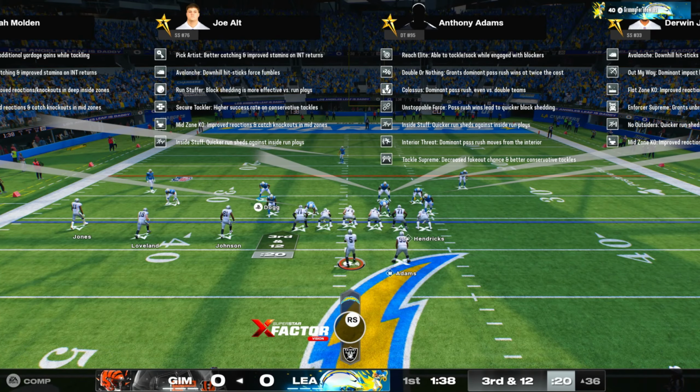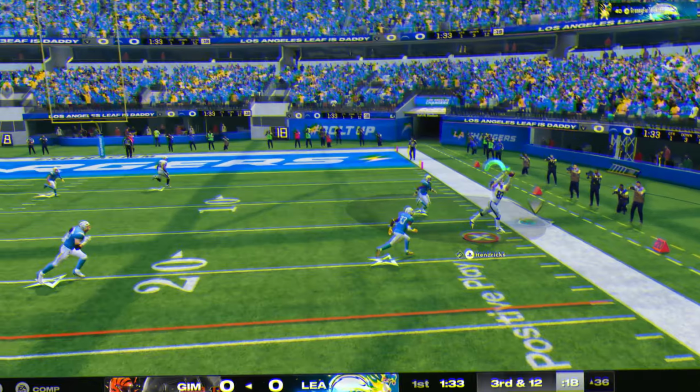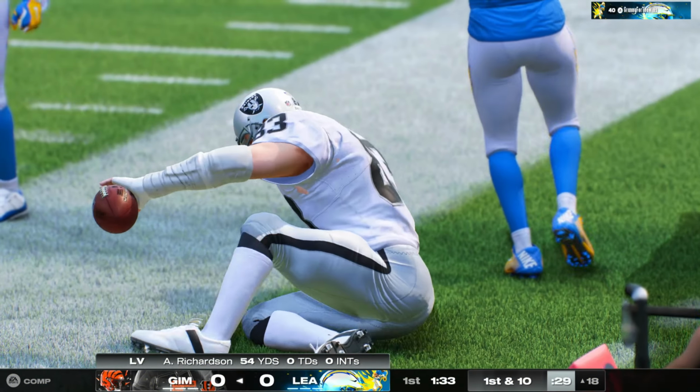My opponent's got strong safety Joe Alt. He is definitely locked in, but I'm giving Ted the shot. Come on, Ted, come down with that. Ted with the toe drag swag. You love to see it.